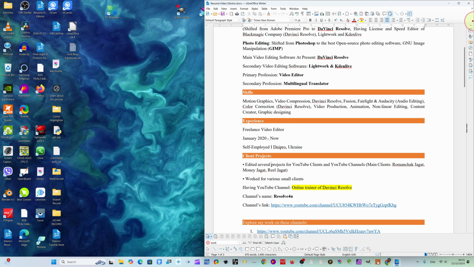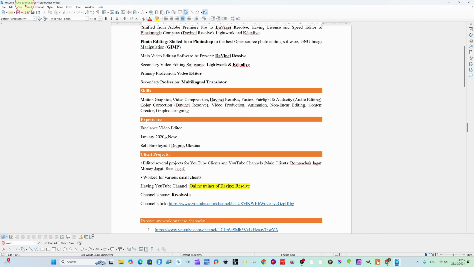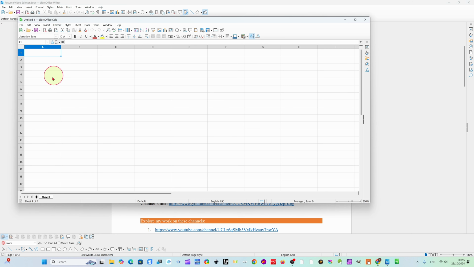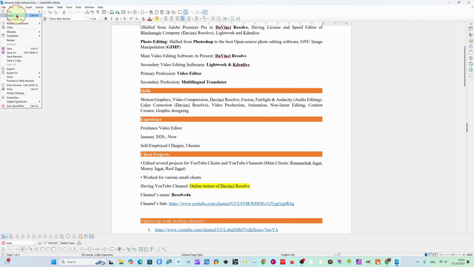So come here now to LibreOffice. See, this is LibreOffice here. If you are new to LibreOffice, you see File here. This is New. If you want to create something new, from here you can open a text file like Word in MS Office, a document file, or a spreadsheet. If you want to write sheets like Excel, you can open from here. You see, this is Excel, so very convenient. From here you can open everything.